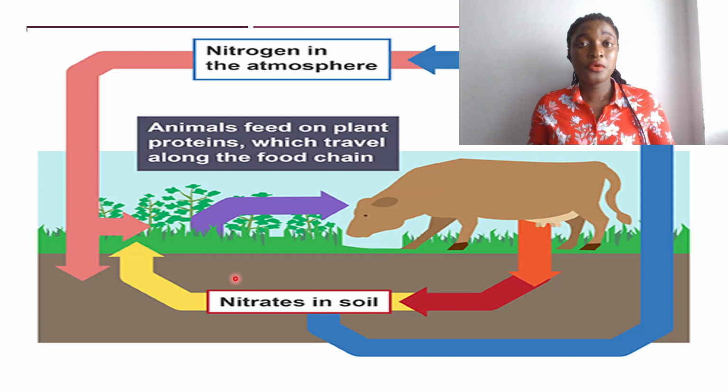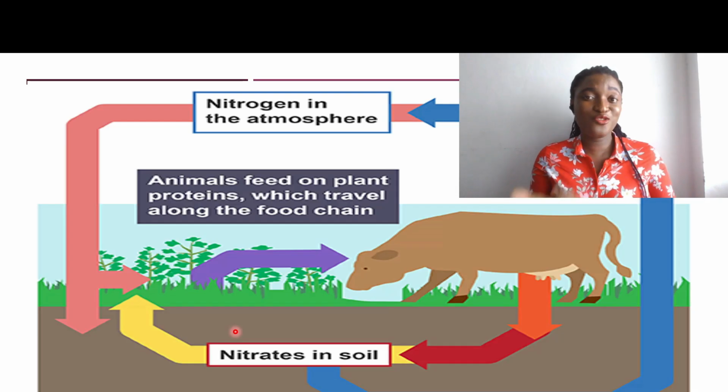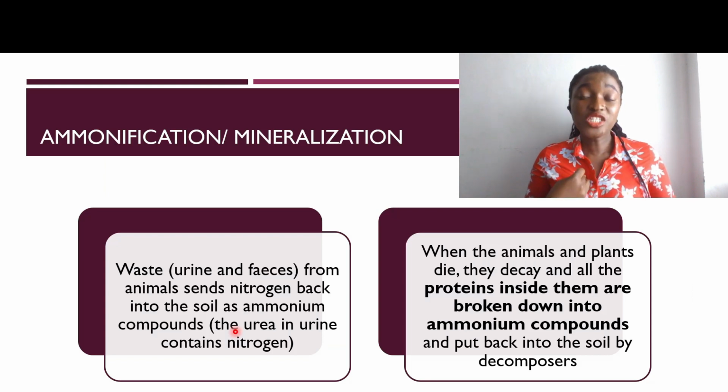Remember, it's a cycle. So it means ultimately the nitrogen must be released back as nitrogen gas into the atmosphere. So to release it, you as a human being, you can release things from your body through defecation, excretion, or ultimately for the individual to die. So that is the same way that we are going to release the nitrogen as ammonia. So that brings us to the next process, which is ammonification. It's also known as mineralization.